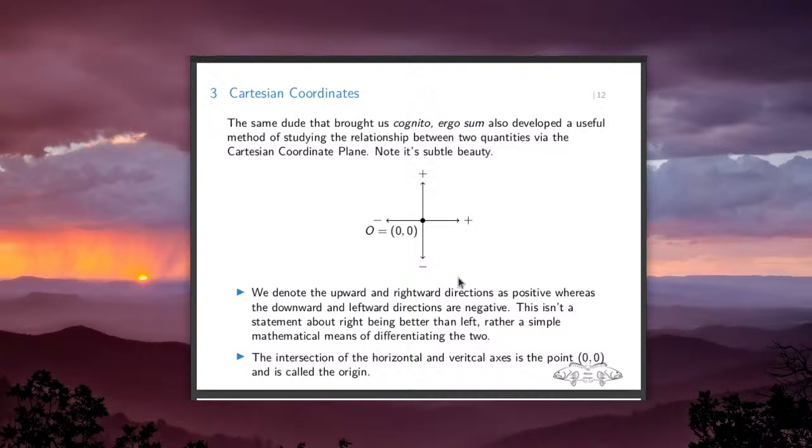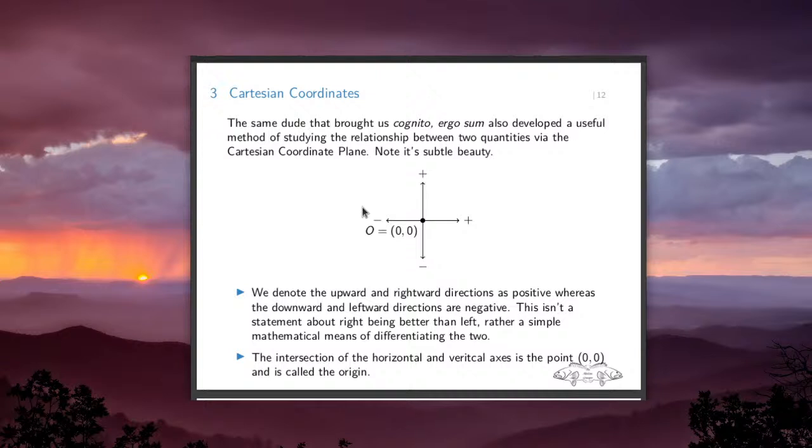Now, going back to our notion from the algebraic perspective, where we thought about up being positive, down being negative, we see that's reflected here again, right? We're going to talk about anything above the horizontal axis as positive, and stuff below it we'll view as negative. And similarly, stuff to the right of the vertical axis will be considered positive, and stuff to the left will be negative. Similar, anything going in those directions will follow that same sort of sign chart.